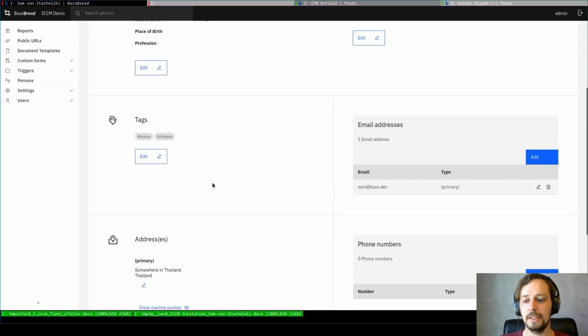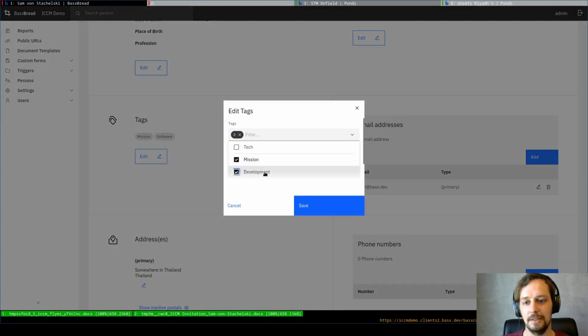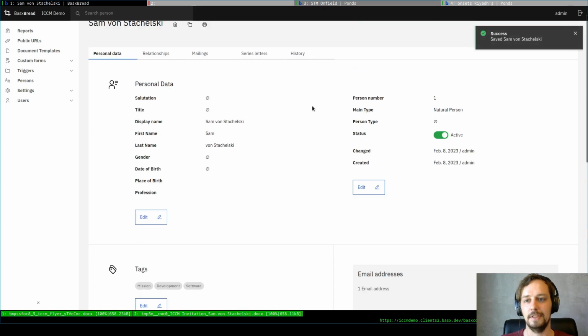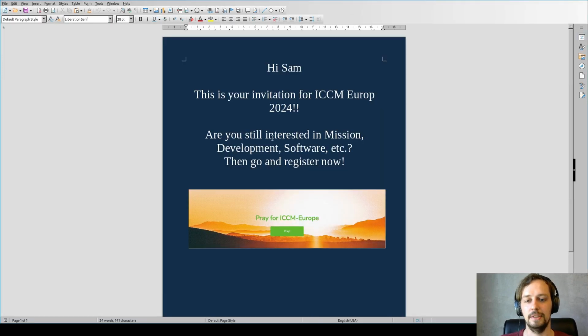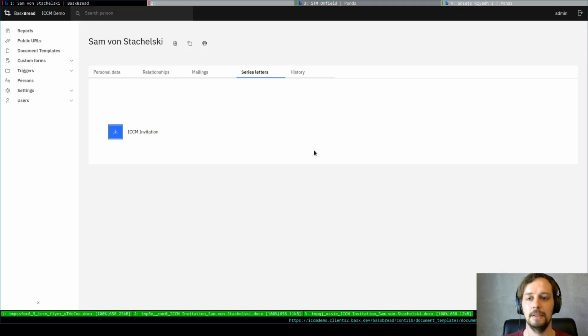And this is calculated on the fly. So if I go here, edit my tags, I can, for example, add development, save it, and download again. Then I will get the filled out values, the new values, mission, development, and software. So yeah, that's how the document templates work.